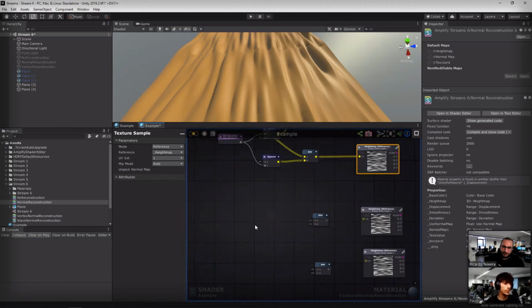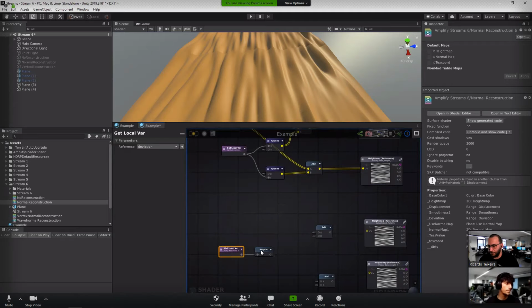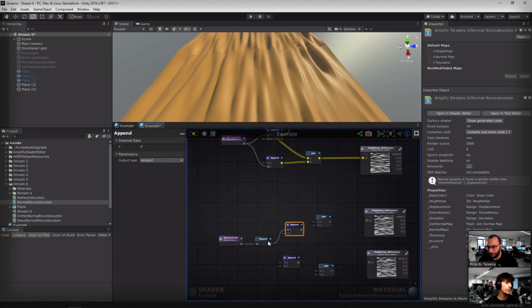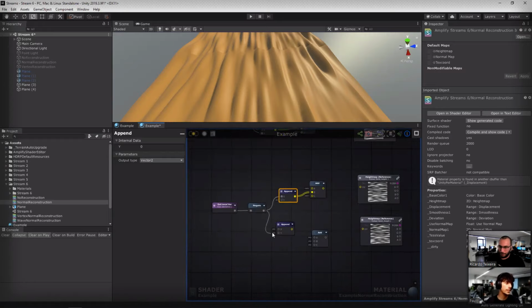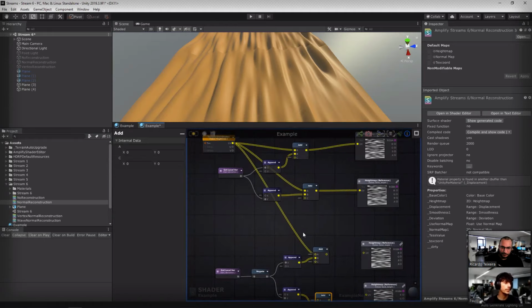And now we are going to negate the deviation. And we are going to do the same thing here, where we are going to deviate with the negative deviation on the X and the negative deviation on the Y. And I'm just going to connect these as well.